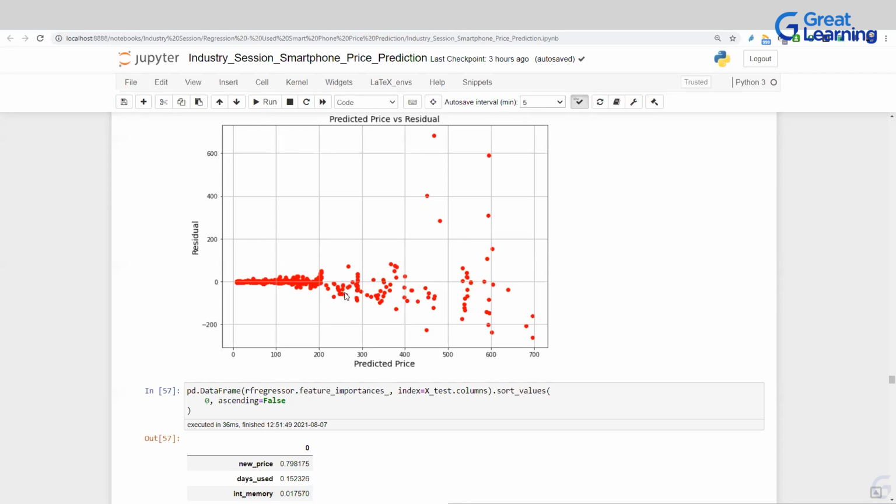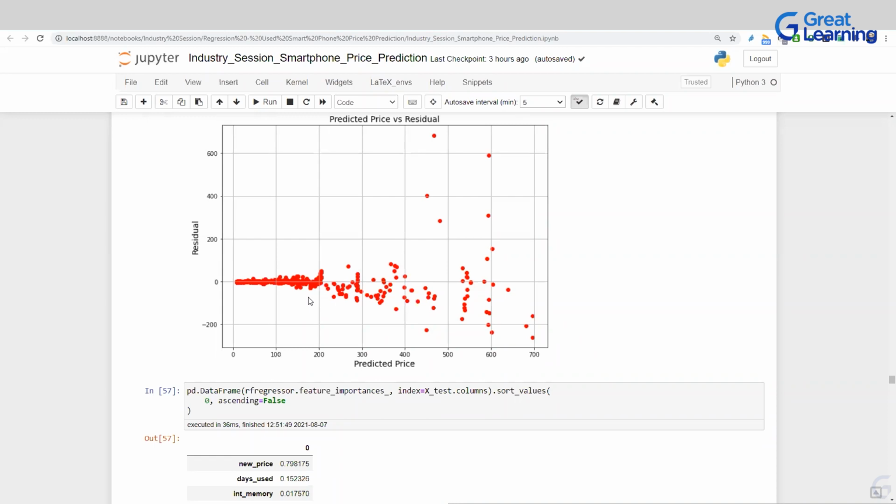With these predicted values from the random forest model, I have just looked at the residual analysis. I can also go back and see what is the impact of each of the independent variables. When I'm predicting a very high price, how does the predicted price compare to the actual price of the phone? How is it related to the number of days used? So you'll see all of those as diagnostic analytics. And based on whatever the result is, you go back with the recommendations accordingly.